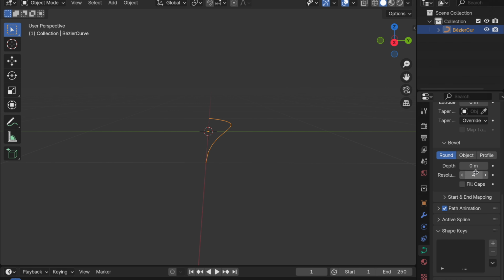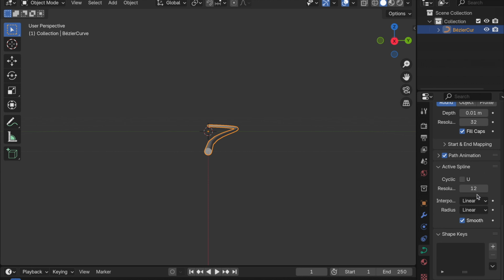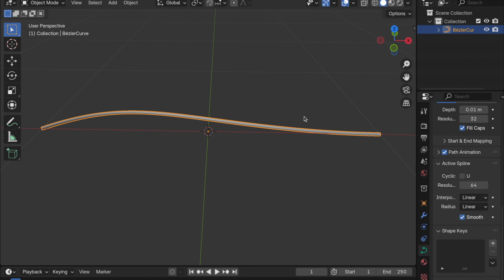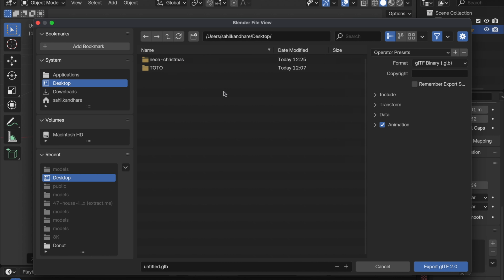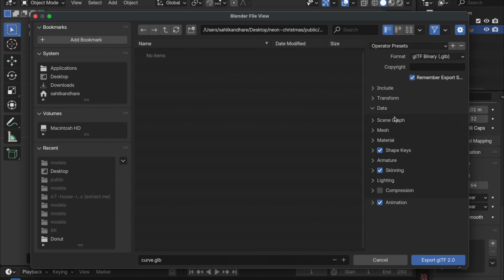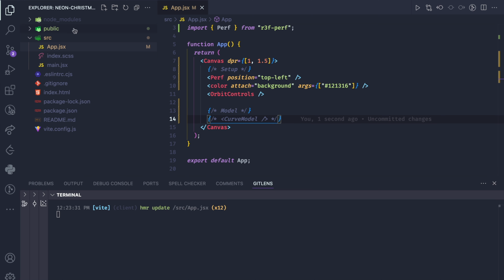To refine the curve, I added a bevel, giving it a smooth rounded edge. Then I increased the resolution to ensure the shape would appear smoother in the scene. This small, simple model was a perfect test object. Simple enough not to distract from technical aspects, but still useful for checking that everything is rendering properly.